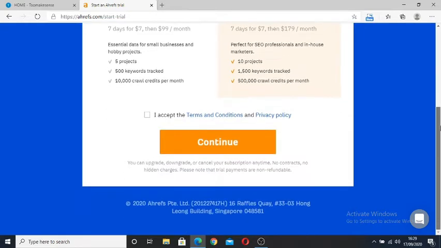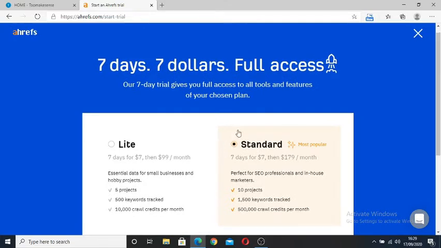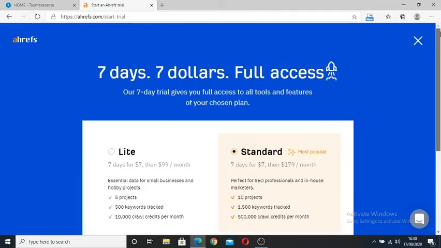So there is no way you can use it for free. But today, guess what? I'm going to show you a very simple and easy way you can use ahrefs.com absolutely free of charge. You don't need to pay anything.